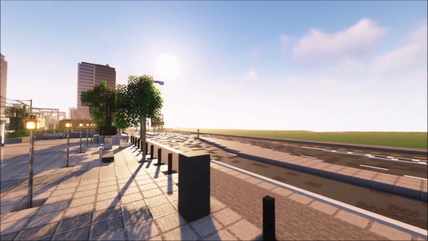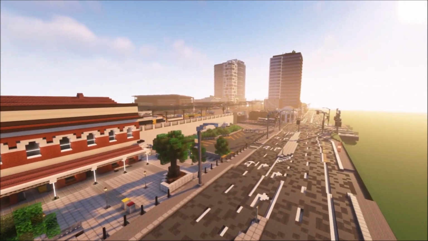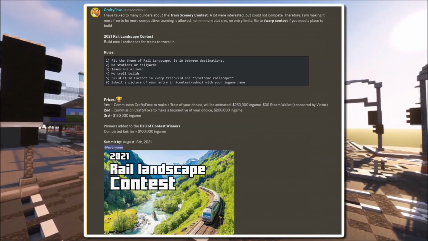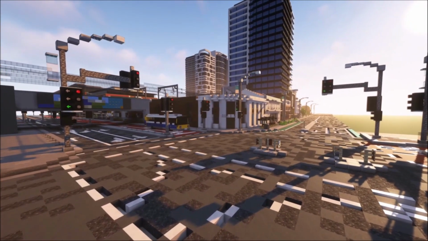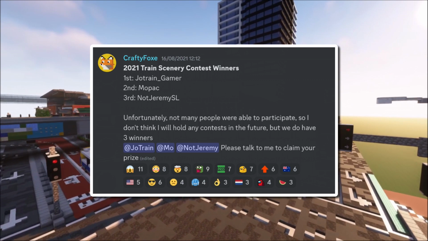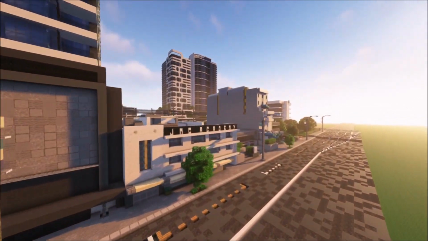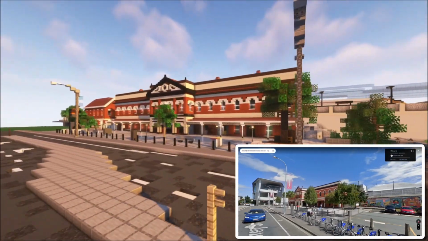I haven't made a Minecraft video in a while. In this video, I'll be showcasing my South Brisbane city, which I've been working on. It was originally for a 2021 rail landscape contest on CraftyFoxes Realistic Minecraft Server. We had to build a nice landscape for trains to travel in, and this managed to actually win it. I got first place and $30 from that, which is pretty cool. This was a project I worked on for two months, back in 2021, which was two years ago.